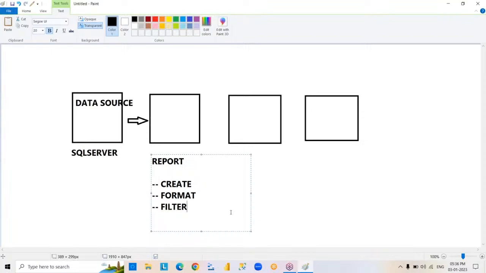So you are going to take data and create some report here. Then you have to format the visualization: different themes, different layouts, backgrounds, colors, fonts, size. So general formatting, visual formatting, different things will be there. You have to make that report attractive, right? That we are going to do with formatting. Then filtering data inside the report. Suppose you created some report. How to filter data?